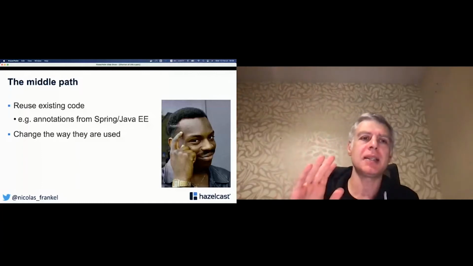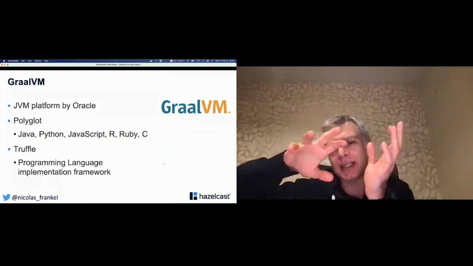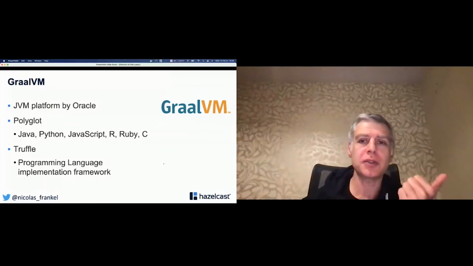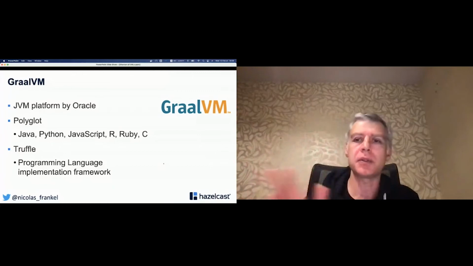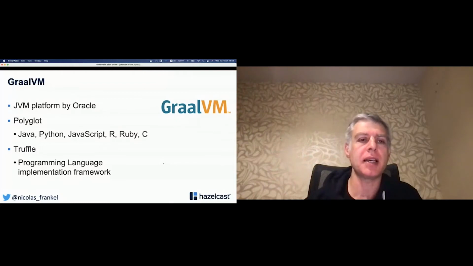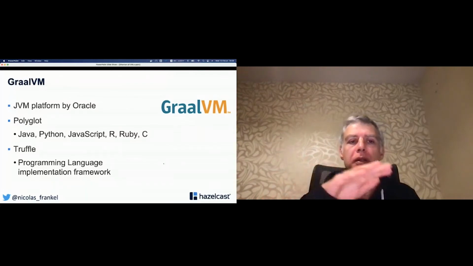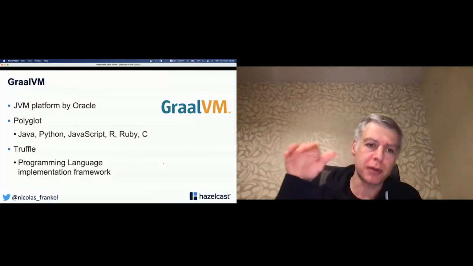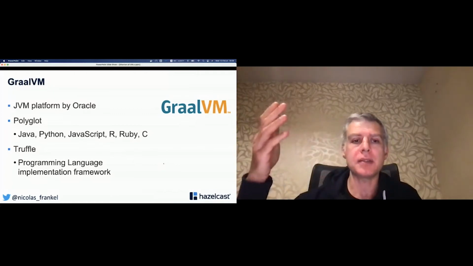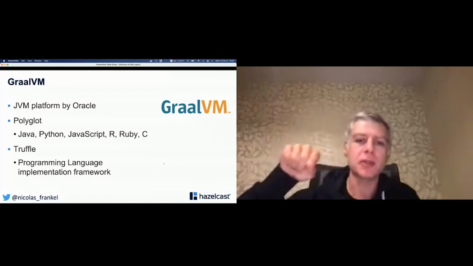The problem of GraalVM, it has many different features, and there is this label, and it has different areas of effect. So the first, let's say, feature set of GraalVM, it's a JVM, a standard JVM by Oracle. So instead of using OpenJDK or whatever, you say, hey, I'm using GraalVM. Okay, fine. The second thing is GraalVM is polyglot. One of the ideas behind GraalVM is you have a rewrite of some languages that use a common framework. It uses Truffle. And so the benefit is that you can run, I don't know, Ruby code and Java code on the same platform, and they integrate with one another very well.